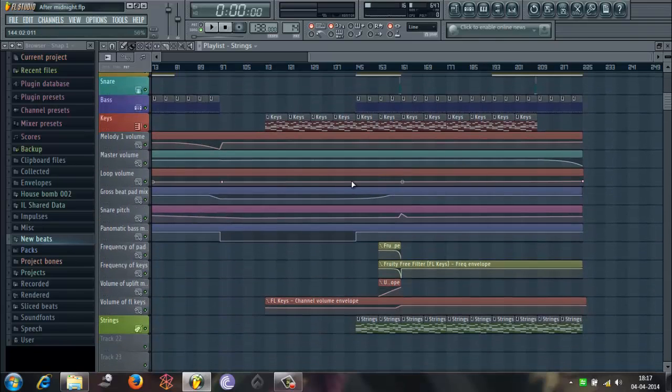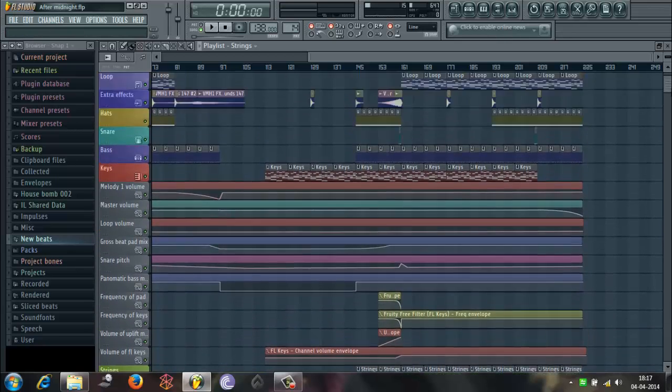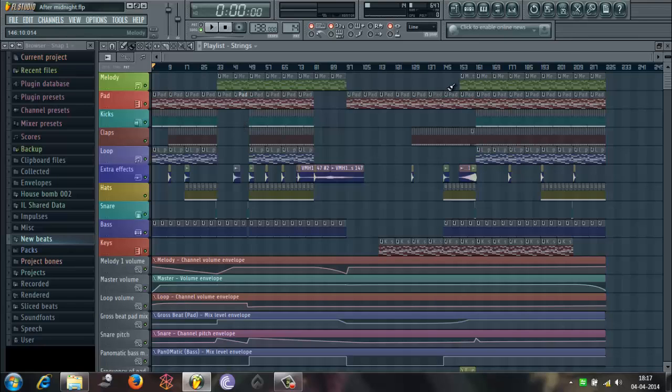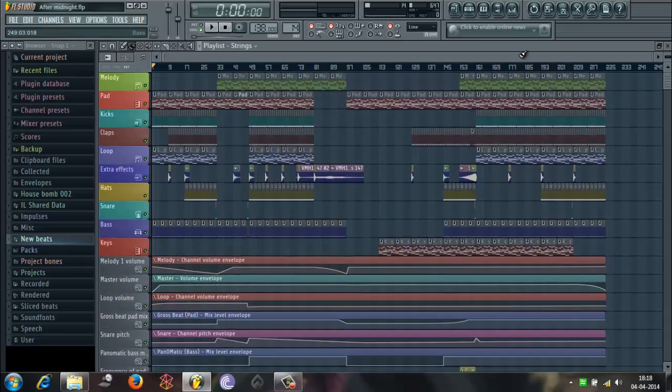And one more thing, over here, when the energy level was low, the volume of FL Keys was kept at the normal one, that is around 75 to 78%, because then it would have been too loud. But here the volume had to be increased, because there was this melody, loop, pad, all different kinds of patterns. And when the volume was low, it wasn't quite clear and good. It didn't sound good, so that's why the volume was increased over here. So that's it.